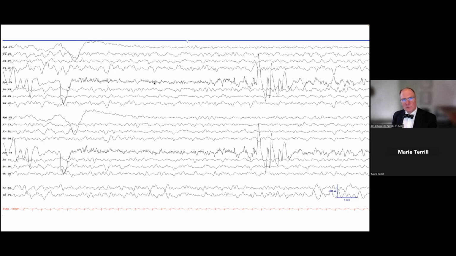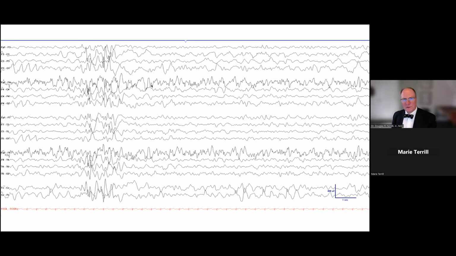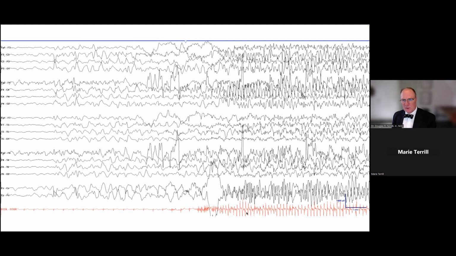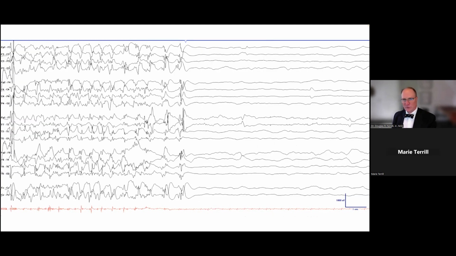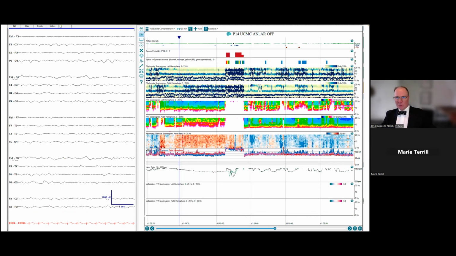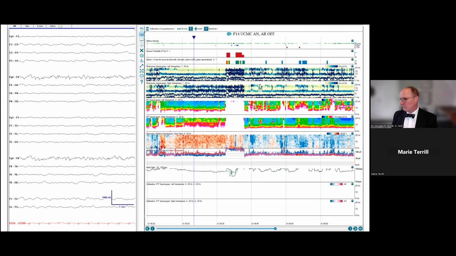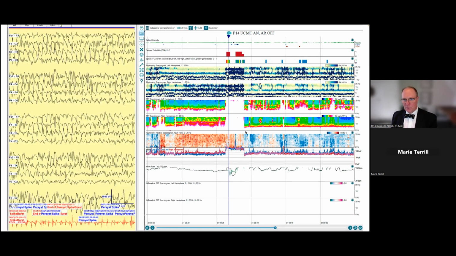And then you see this development of low voltage fast activity over here in the right frontal region. It is increasing in its amplitude as it changes in its frequency, as is typical. You'll see the poor man's polygraphic channel here in the EKG showing the accompanying muscular artifact that's happening. And very similar to our other case, you see the result. And once again, I'm not going to belabor this point, just hope to prove to you that focal seizures are pretty easily dealt with in trend analysis beyond the neonatal period. Just walking you through the various components.